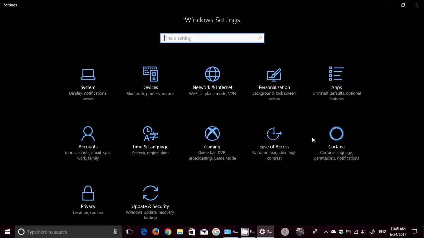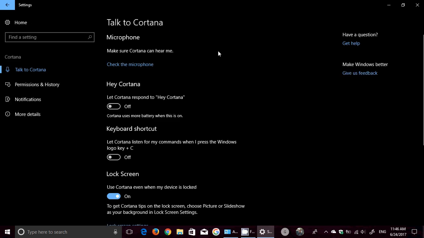A few things have changed since the Creators Update. There are a few things added, like Cortana, which is now its own little setting. I think that's okay, because it was kind of weird to get the settings of Cortana. In the Creators Update right now, you get a panel that appears on the bottom left. If you try to find Cortana settings, you don't really get into the settings of Cortana anywhere. It's very weird the way they've done it. They changed the way it works, but I don't think it was a good idea. Now there's definitely a Cortana settings panel, which I think is perfect.